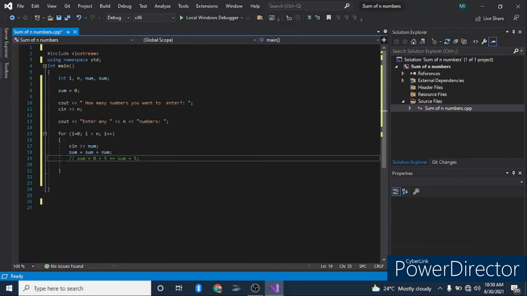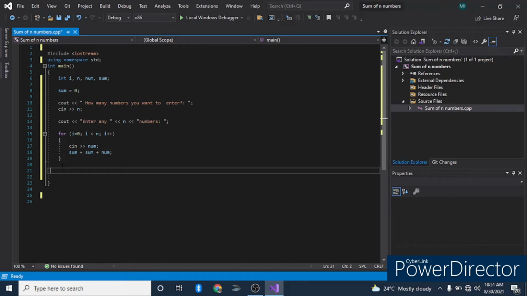So now outside the loop, I'm going to write a line of code which will add all the numbers and print all the added numbers entered by the user at the program runtime.